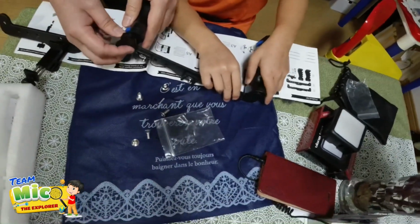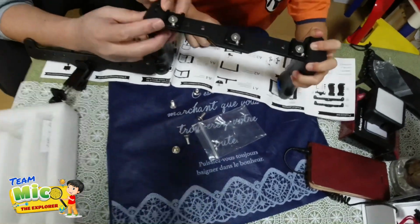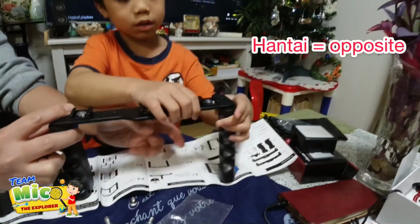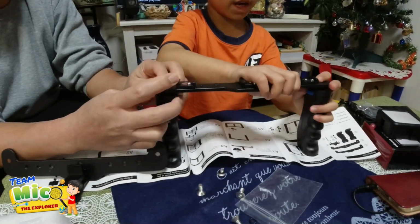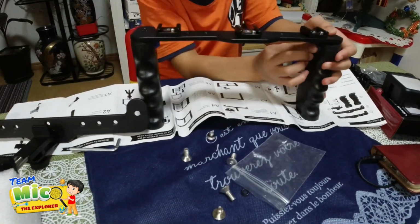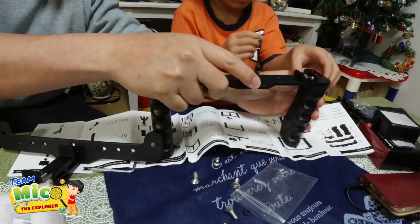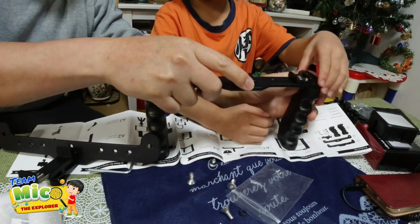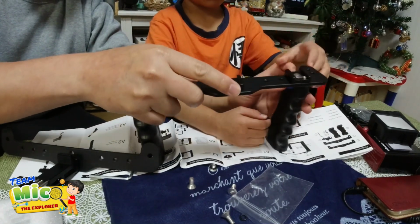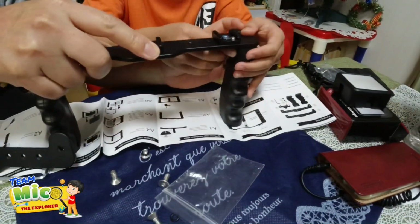Wait. What do we have to do? We stand it? Yeah, stand. And then what's next? The red, the blue one? Oh. Where's the hexagon? Wait, that one. Wait, this one. Okay. Where's the hexagon one? What do you have to do? Okay. How do you do it, Daddy? This one, no? Wait. This one is for this hole. And then rotate the blue one.